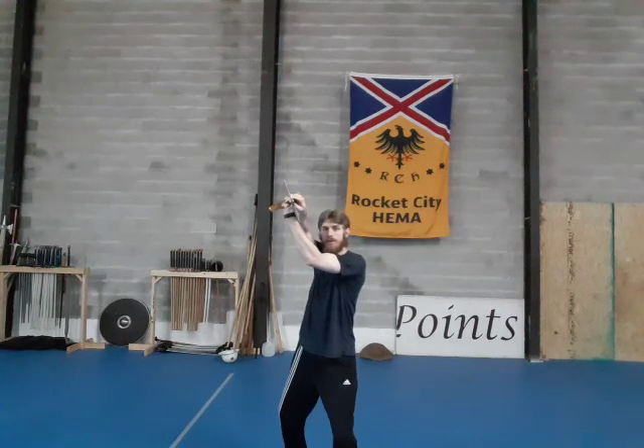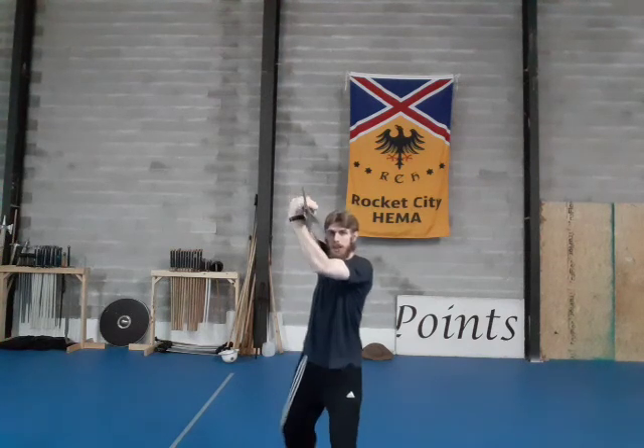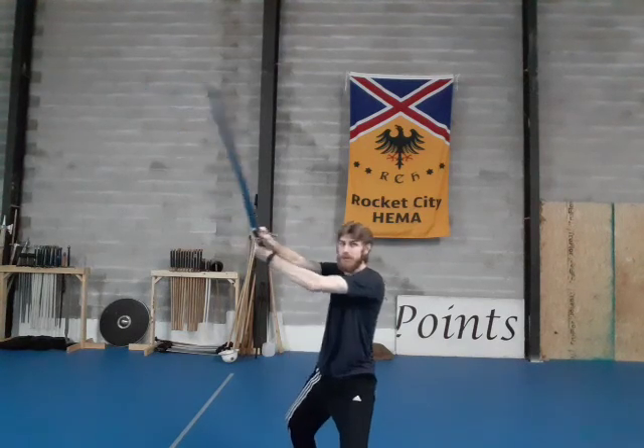Right Ox is also very good for defending you because you can very easily drop into, for example, the Hangenort, which is the hanging point — which pretty much is Ox with the tip drooping down — and launch attacks this way. It's relatively hard to deal with, believe it or not. Most people when they go into Ox are going to be using it as a defensive thing, which is a good idea. So when someone cuts at you, pop into Ox to defend yourself. I can move the tip over to cover my line if need be, or I can move my tip out to defend myself. It's a great guard to withdraw under, so definitely try to get in the habit if you can.